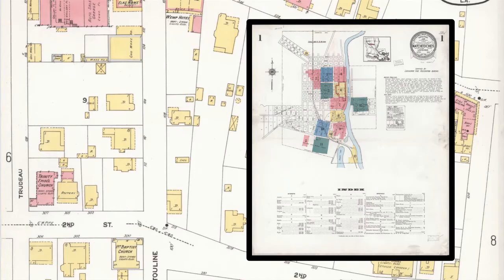The Sanborn Map Company was created for fire insurance companies to assess liability in towns across the country. Maps were first drawn in the mid-1800s and continued up until the 1960s. Larger cities had volumes published showing details of neighborhoods, and small communities covering the bulk of an individual town.